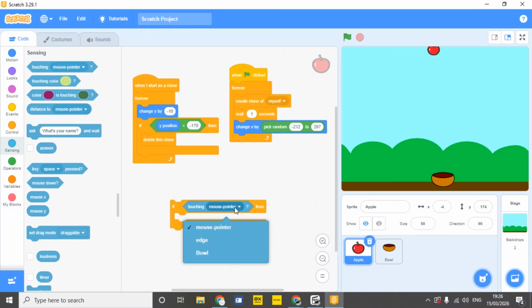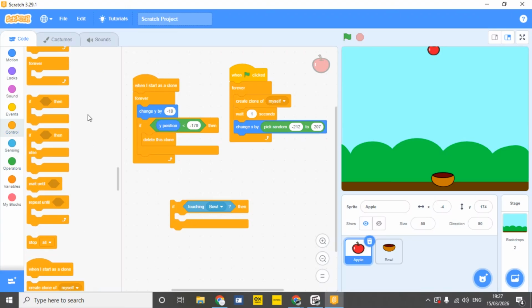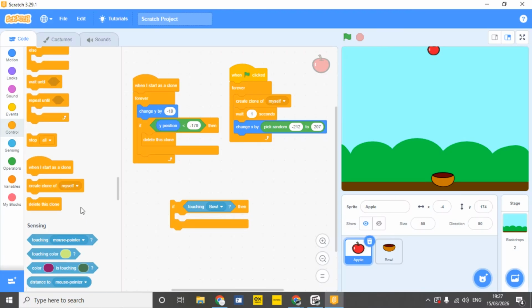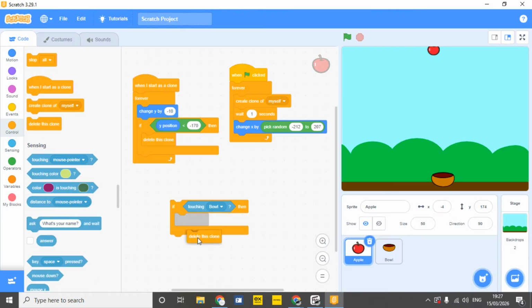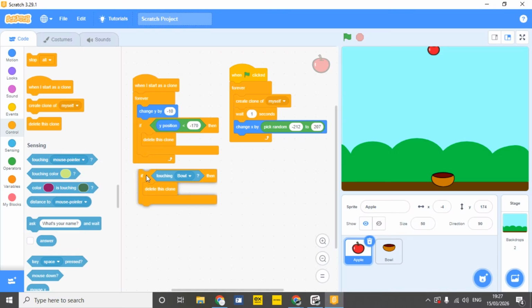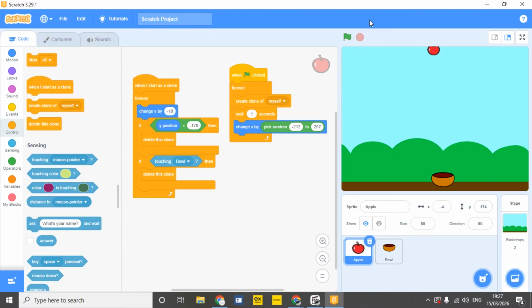If touching bow, delete this clone, isn't it? Yes, this is our delete this clone. So if it touches the bow, it will delete it. Yes. Now let's put it there as well. We can put it here. Can you see that?